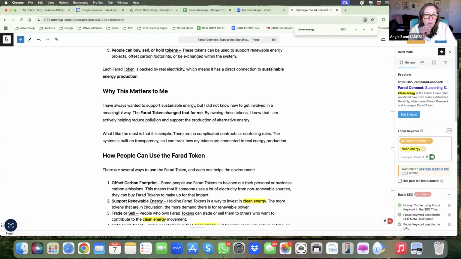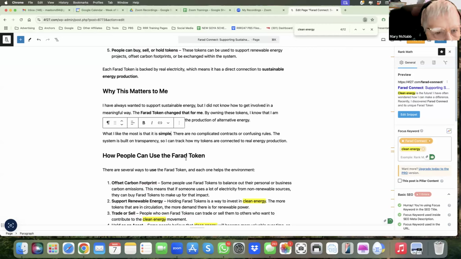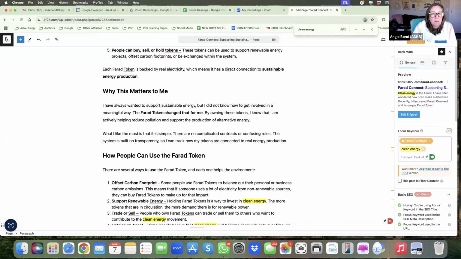Okay. Where you have what I like most is that it is simple, you can make that better by saying what I like most is it is simple. Or, what I like most, comma, it is simple.